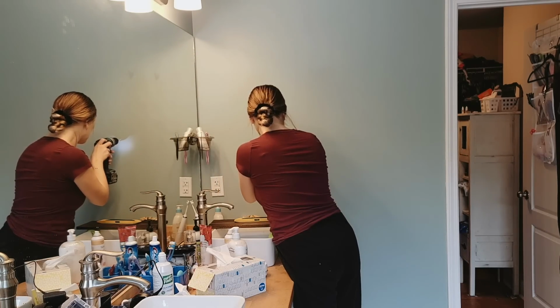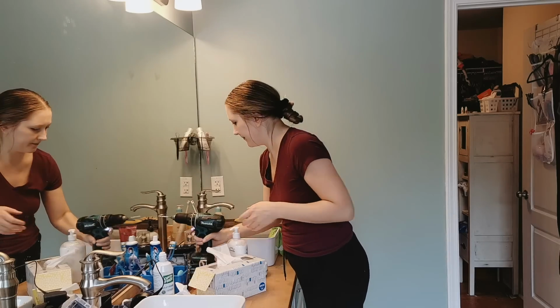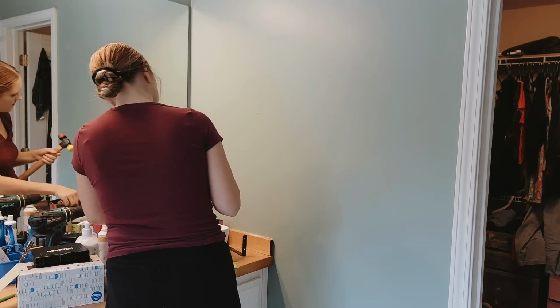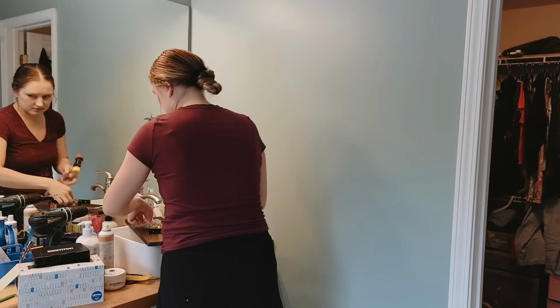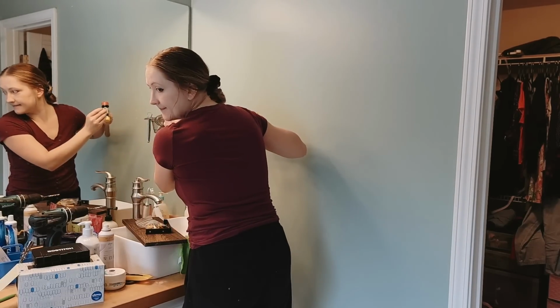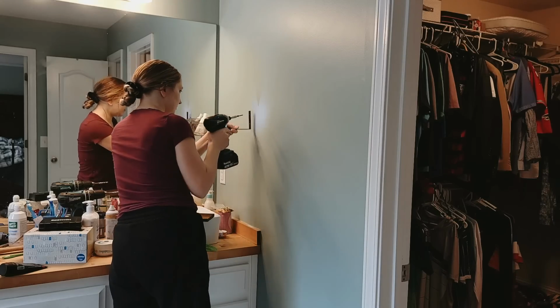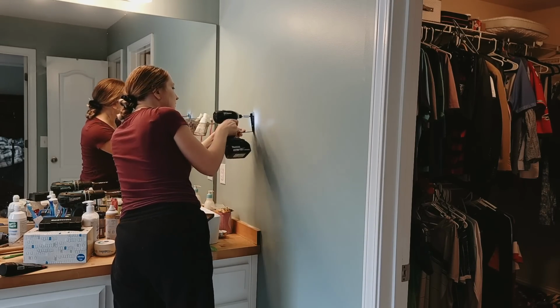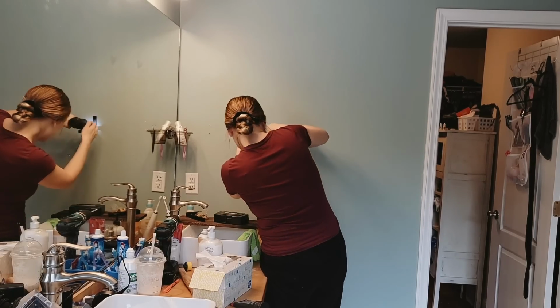My husband was going to do it in the first place, and he works during the week, and the weekends just kept passing by with other projects being more of a priority. I'm sure you might know how that goes. That's just called life. So today I decided enough is enough, and I decided to hang the shelves myself because I thought I could use a little bit of practice doing things like that around the house, since I don't always want to be relying on my husband only and waiting for him to come from work. On top of that, I have too many projects for him to help me with as it is.